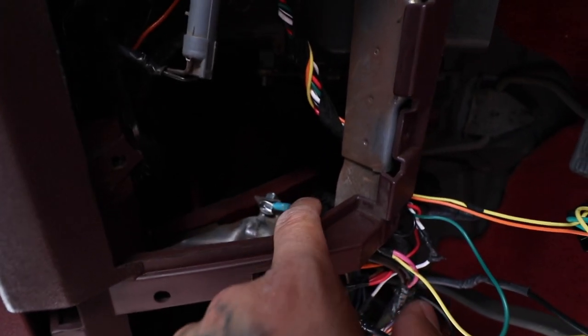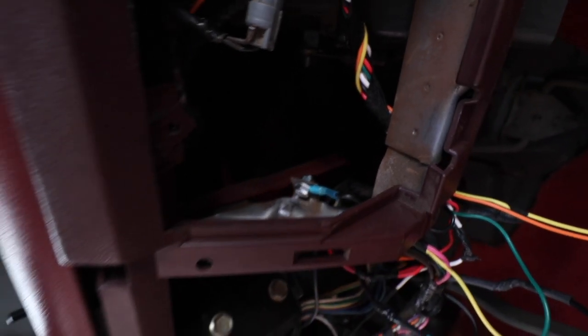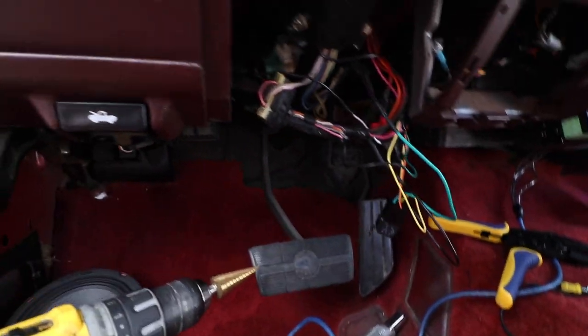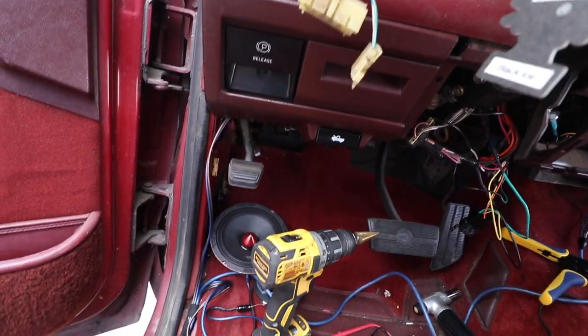All right, and for the ground, all I did was put one of these connectors. And then there's a little good grounding area right here. And I think we're ready to just plug in the brain. And then we'll test everything out. Once everything works, then we can install our siren and button everything up.